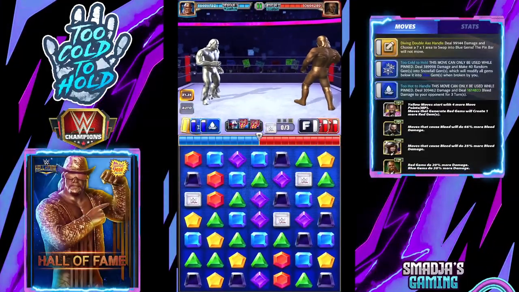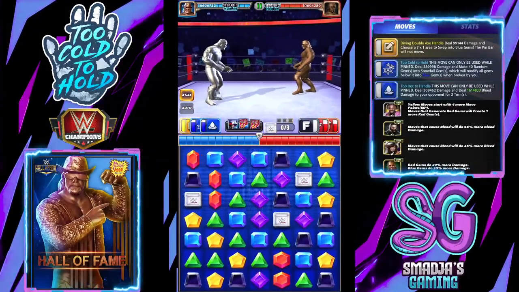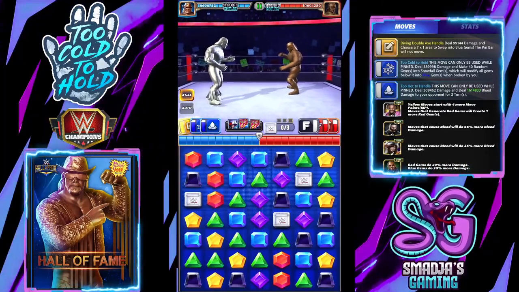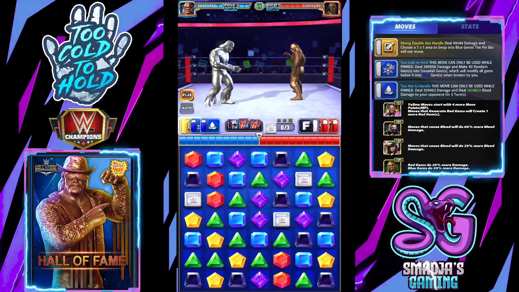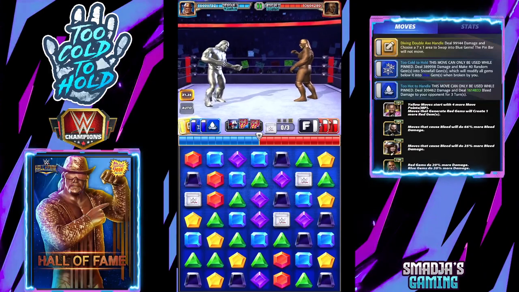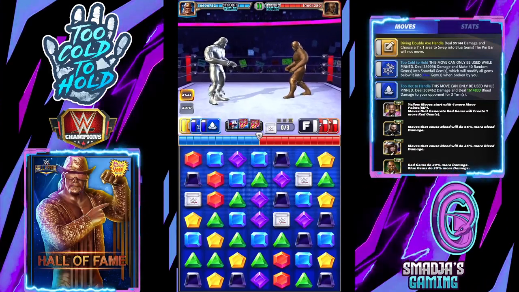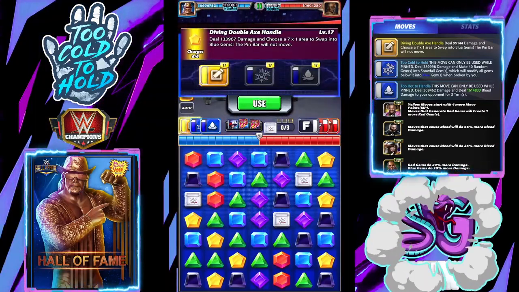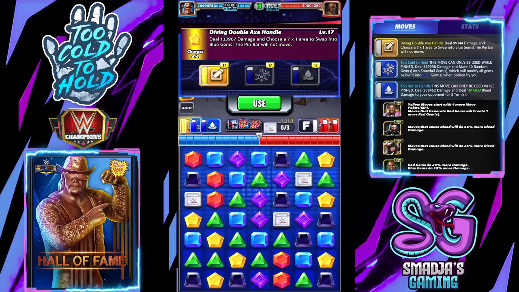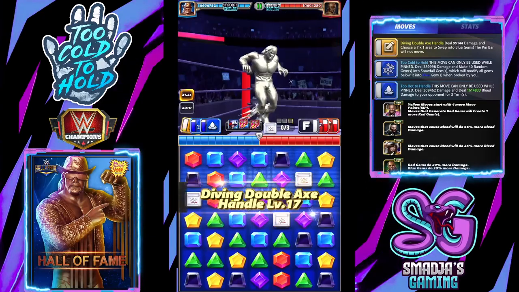So again, as you can see on the right of your screen, the Too Hot to Handle bleed damage is doing 1.6 million for 3 turns. So that's pretty awesome. Defensive, this Macho Man is unbelievable. So let's go with the diving double axe handle again.